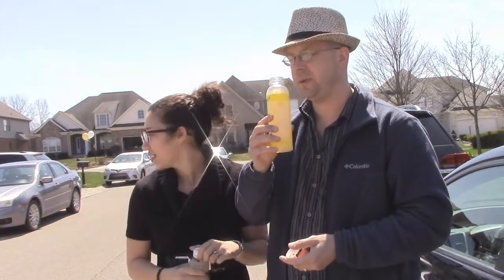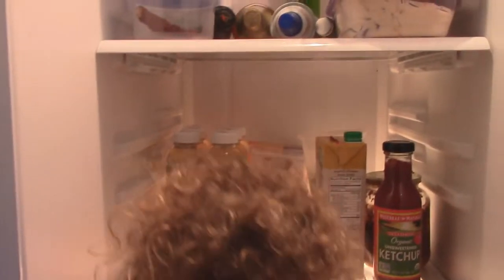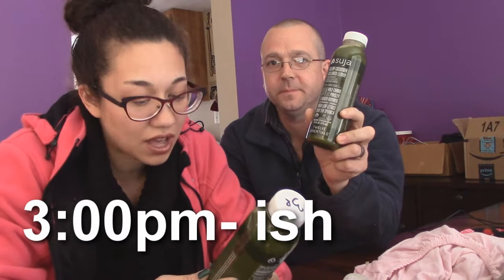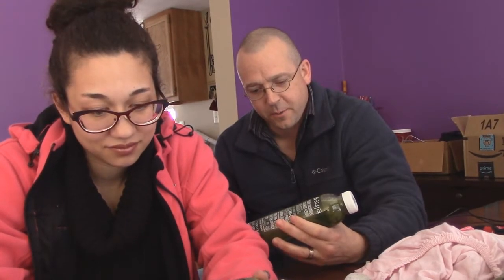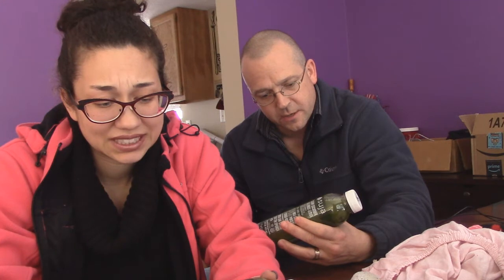It's spicy, a little tart — spicy in the back of the throat. Good times, let's get back to the party. Okay, time for another juice! This is the juice I've been least looking forward to — the 12 Essentials. It has celery, cucumber, collard greens, lemon, kale, chard, parsley, ginger, romaine, green lettuce, mint, and spinach. 98% juice, 35 calories per serving — two servings. That's an average of six celery stalks, three-quarters of a cucumber, four collard green leaves, half a lemon, two kale leaves, three-quarters of a green chard leaf, ten sprigs of parsley, half an inch of ginger, half a romaine lettuce leaf, half a green lettuce leaf, quarter cup of mint, and a quarter cup of spinach. This is basically a salad in a cup.